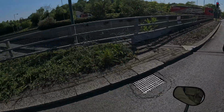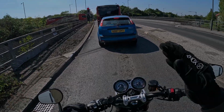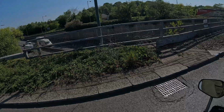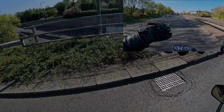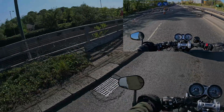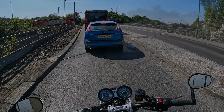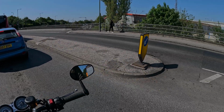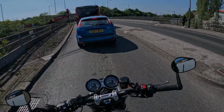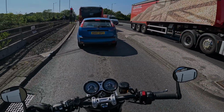They could be quite funny and say, you know what, you're going to take a right here, but we're going to go straight ahead. Do you remember from the previous long video how I talked about riding down this road, how I said if you take a left from the test center, you will probably end up on this road? Well, here we are, as promised. This red light is so slow though.